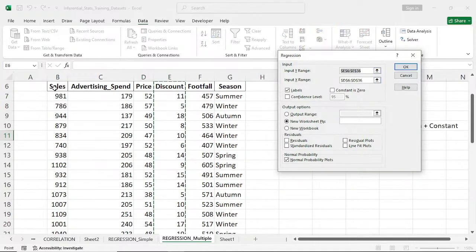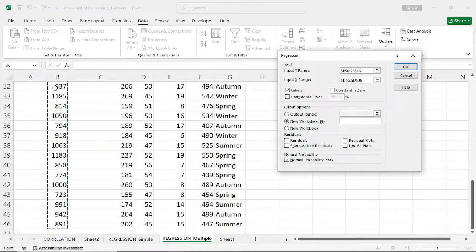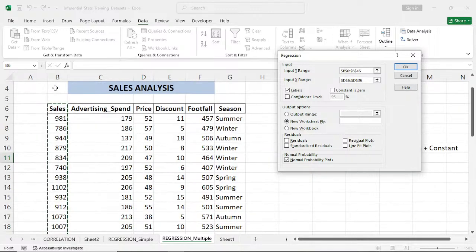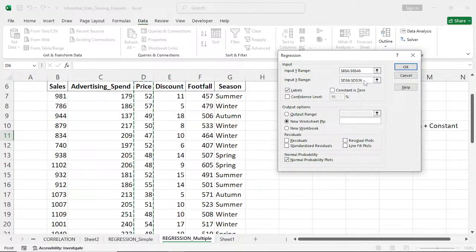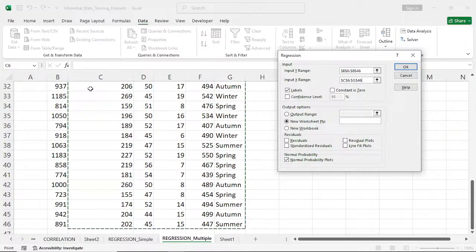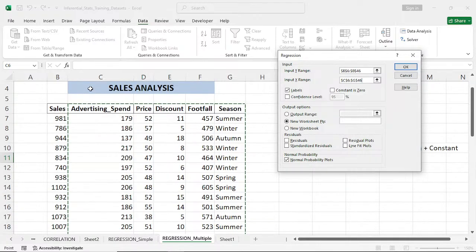Let me remove this, come over to this, hold Control Shift, press the down arrow, Control backspace to return. That is what I have. And then I come to X, which are based on X. These are the independent variables. I will now come over to this, hold Control, hold Shift, forward arrow, down arrow to select all, because they are all part of the factors.